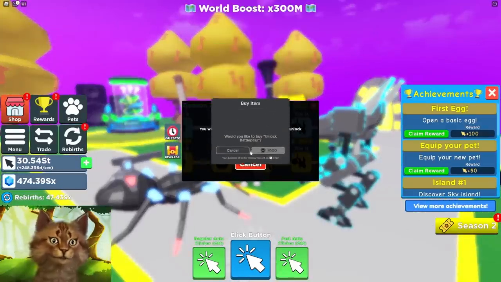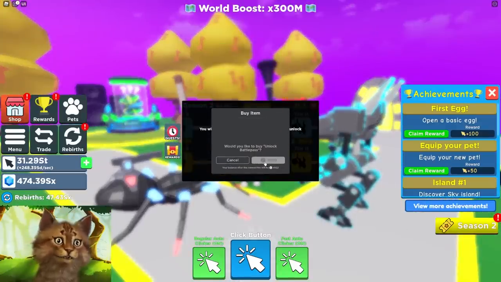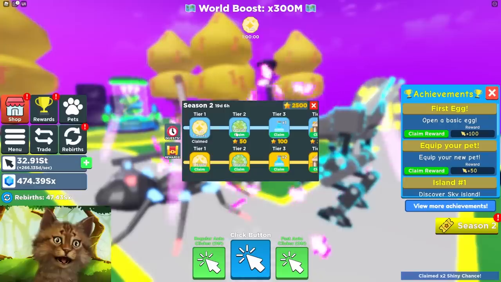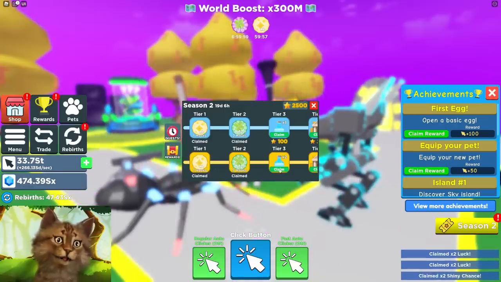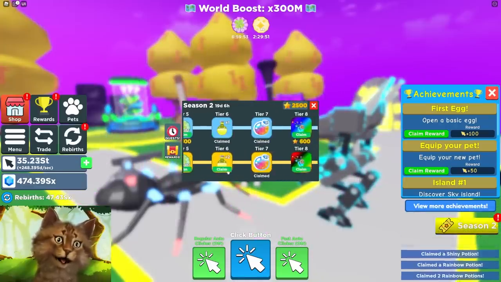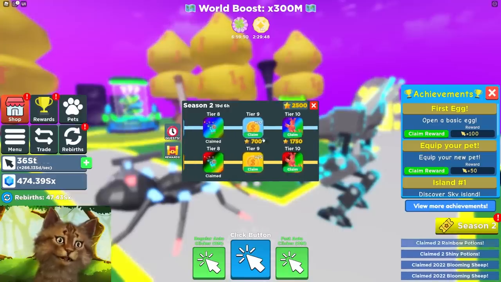Unlock all. Purchase all my Robux I just bought. I got to go away. Goodbye, Robux. And then now... Wait, this is actually kind of good because I get boosters. Oh, I get free boost. Okay, this is actually kind of awesome. This is actually very, very, very awesome. I like this. And I get exclusive pets too.